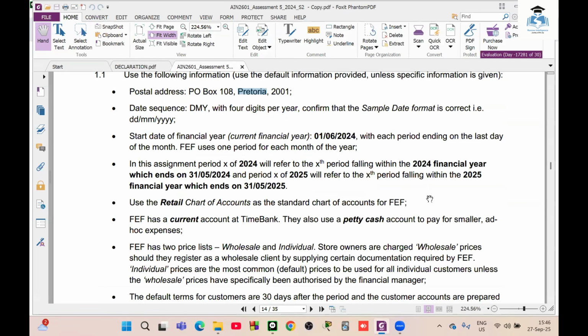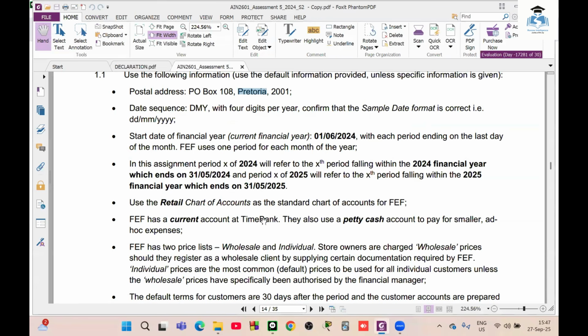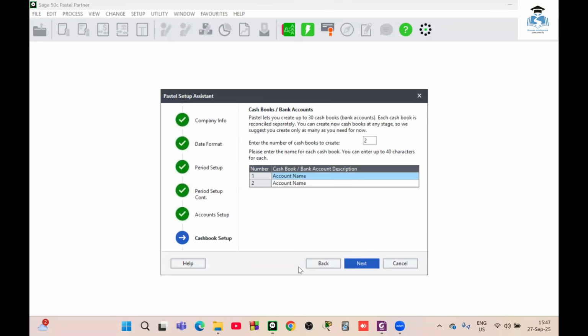All right. So FEF has a current account at Time Bank. They also use a petty cash account to pay for smaller ad hoc expenses. So here, where it says enter the number of cash books to create, you put 2. The first one is the Time Bank account, so you type in Time Bank account.